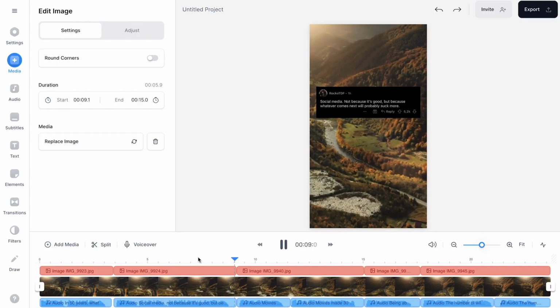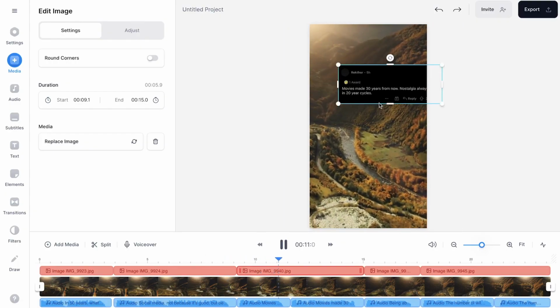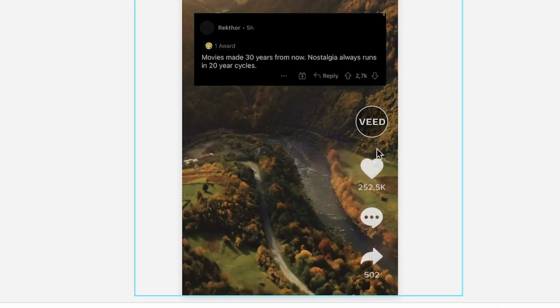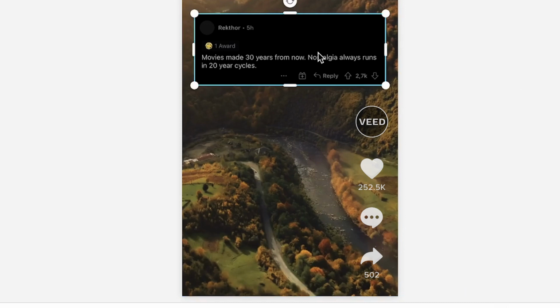And as I said, you can just easily click on the images and just move them around just the way you like. And just a pro tip, but on TikTok, if you uploaded your video, you often see the like option and the share option. Make sure that your screenshots are not in the way so it's not overlapping each other.